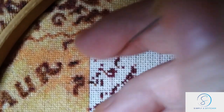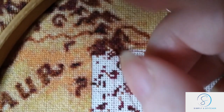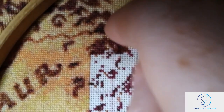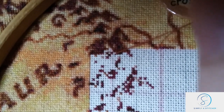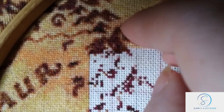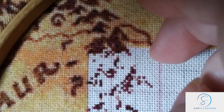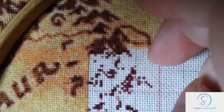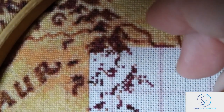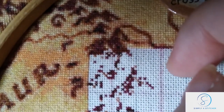I'm stitching once a fortnight a stitch with me, and then doing a floss tube in the intervening week. So one week a stitch with me, one week a floss tube, and I work on a different project each time. I do try not to do the same project on a stitch with me twice in a row if I can help it. I will make an exception though if something's very close to a finish.